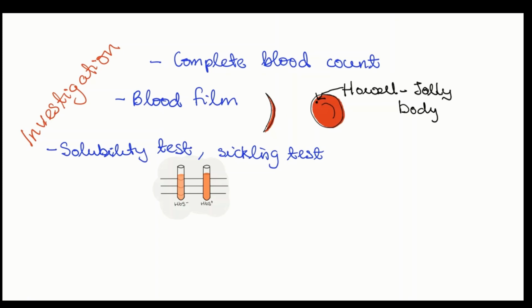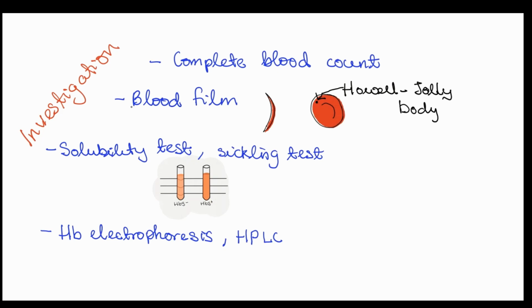In order to properly determine whether or not this test sample is from a patient with just sickle cell trait or a patient with sickle cell disease, hemoglobin electrophoresis or high performance liquid chromatography is required, and this is what is done to make a diagnosis of the red cell genotype. With this test, you can see the composition of hemoglobin in the blood. This is an example of a high performance liquid chromatography result. As you can see, there's an S peak without an A peak, so this shows the presence of sickle cell anemia.